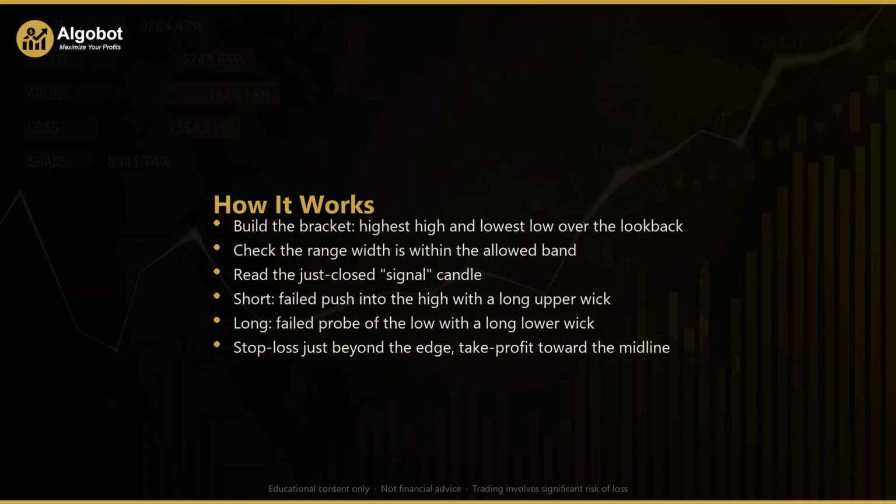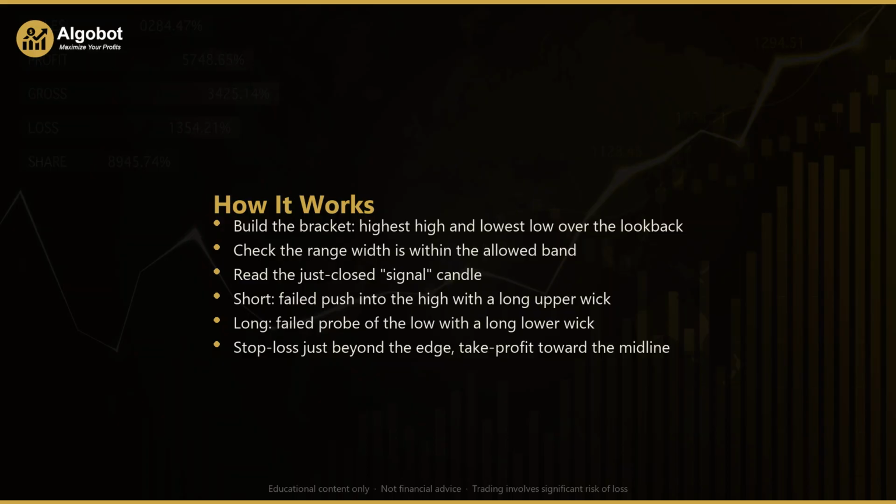Now the strategy inspects the signal candle. For a short trade, it checks 4 things. The candle's high must have reached up into the resistance zone near the range high. The candle must have closed at or below the range high, meaning the push failed. It must have printed a dominant upper wick, at least half of the candle's total range by default, and it must have closed in the lower half of its own body, confirming the rejection from resistance. It also checks that current price is still inside the range, so it never chases a breakout. When all of that lines up, the strategy signals a sell.